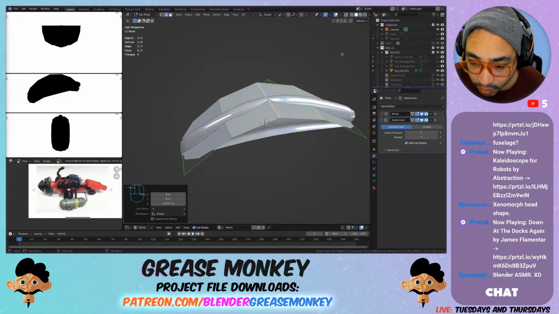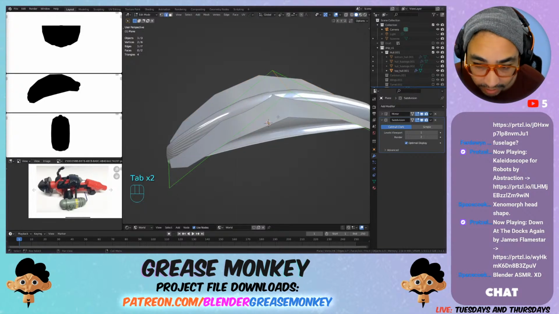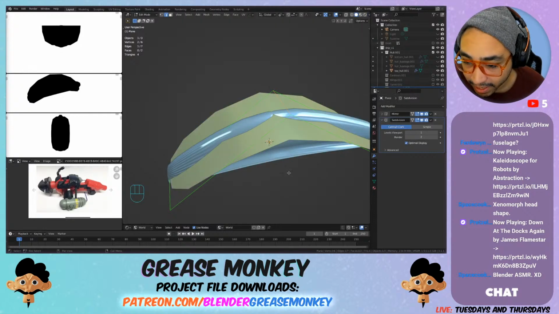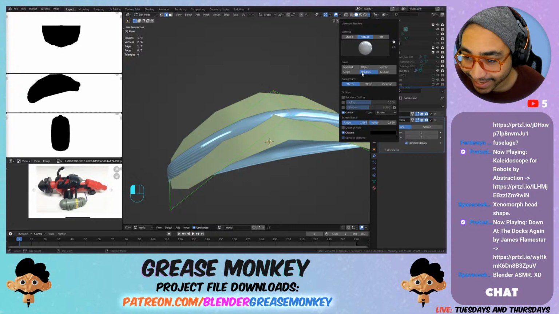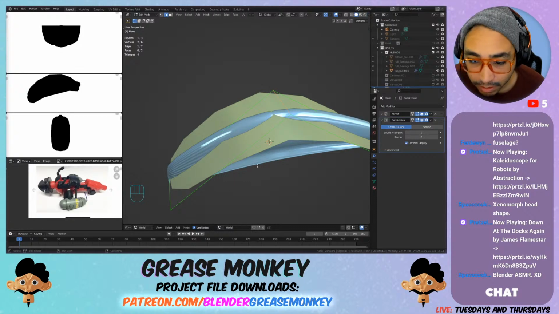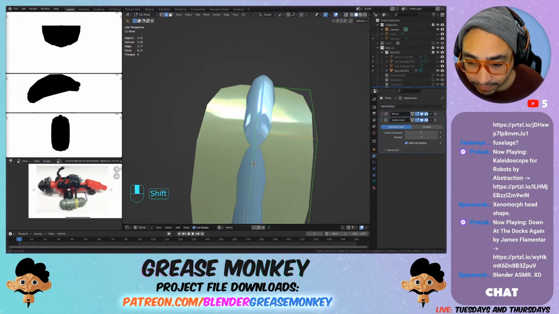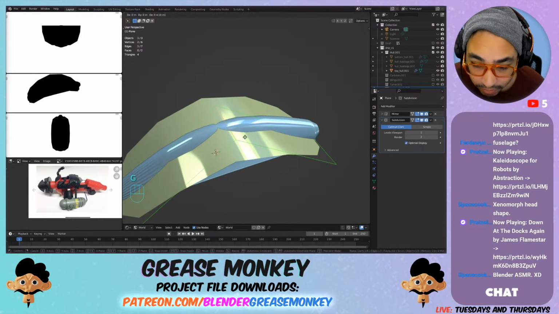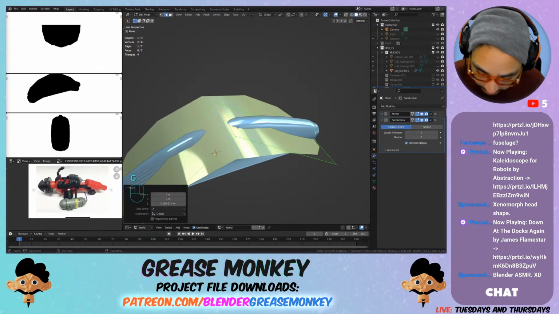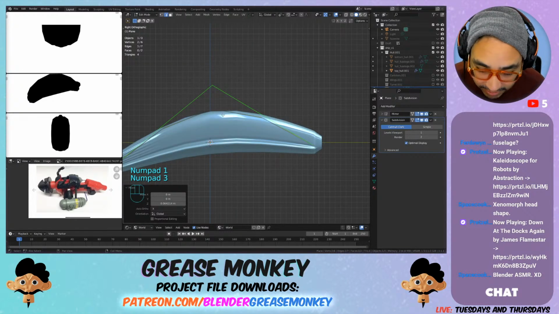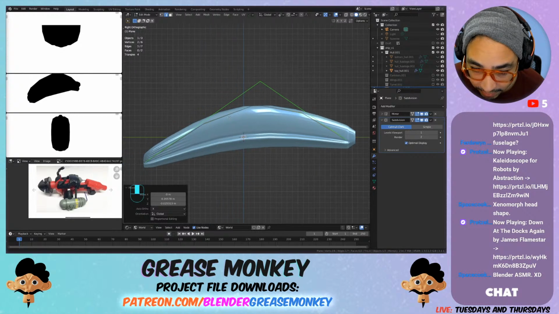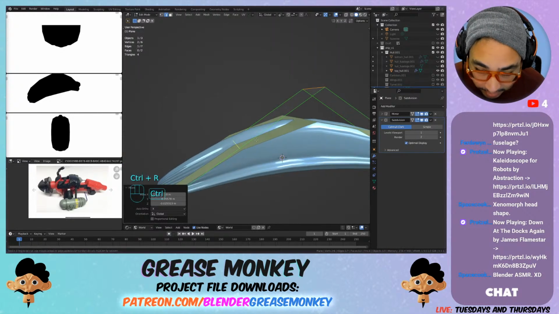We're going to bring it up. We're also going to shade smooth, so it looks shaded. Can I make these a different color? I can. I did it by going up here and clicking random on my matcap. There, now I can see what I'm doing. Okay, continue in line mode. Bring it up to the top. Look at it from the side view. Bring the line over. Great stuff. There we go. Cut it in half again.